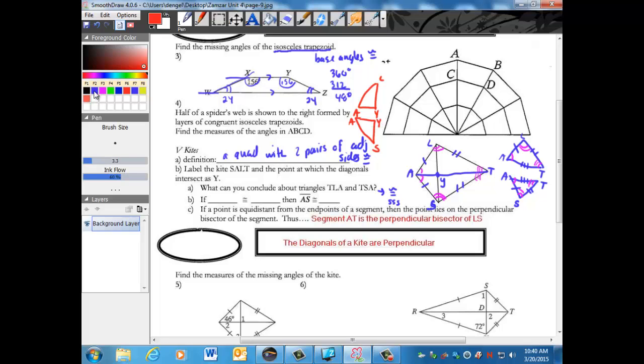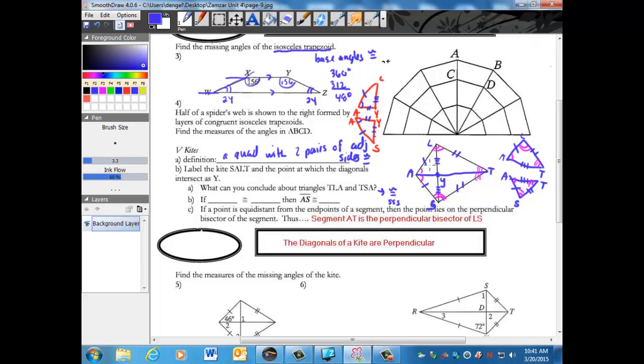Again, let's mark what we know. We have a mark between LA and AS. We have a mark at angle A and angle A. And then just like last problem, since these are overlapping triangles, AY should have 2 marks. So we see once again that these two triangles are congruent. Now what we can do next is put 3 marks on LY and 3 marks on YS by CPCTC. So let's show that as well.